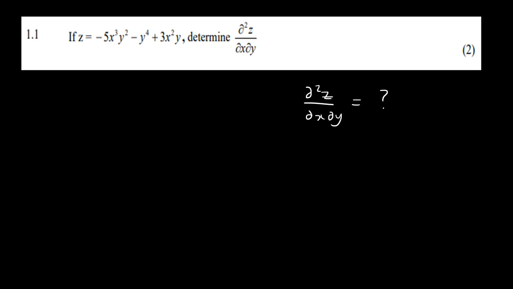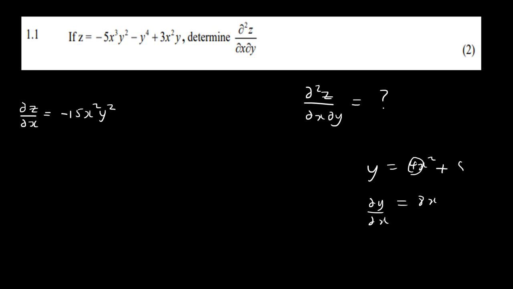So we have our z there. Let's say our first derivative is with respect to, okay, let's just say x. Either way, you should get the same answer. So if we are deriving with respect to x, what does it mean for y? It means y is a constant. So if I'm deriving x there, I'll get negative 15x squared y squared. Remember, y squared cannot be 0 because it's multiplying x. It's like saying the derivative of 4x squared is 8x. This is a constant, but we didn't say it's 0. It's only 0 if it's alone on the side, if it's a constant only, not multiplying a variable, but you should know that by now.